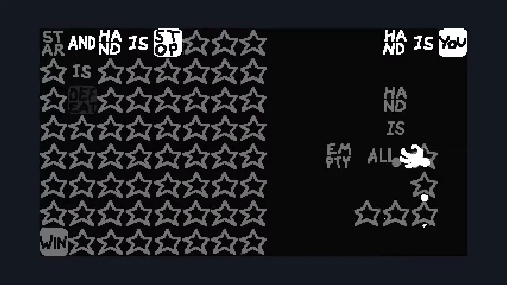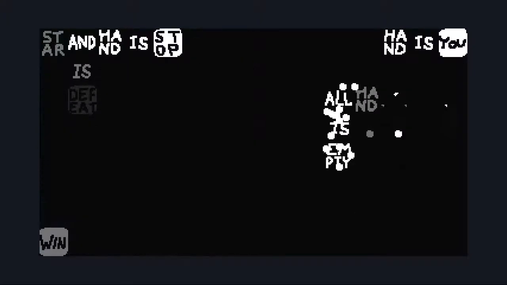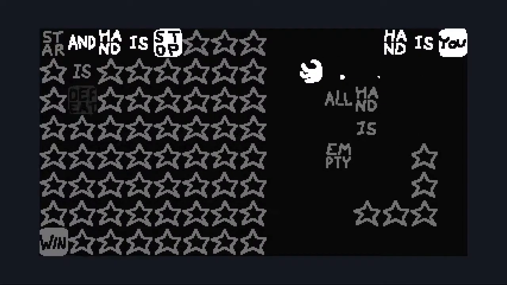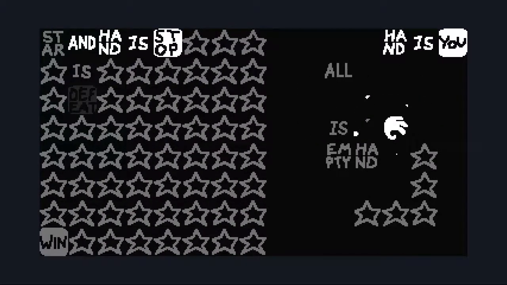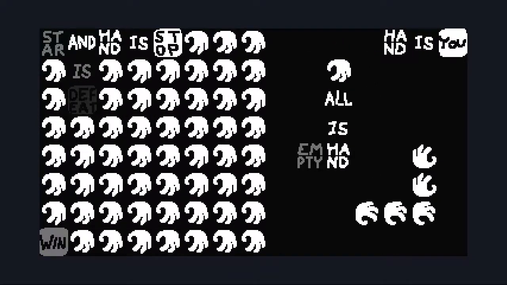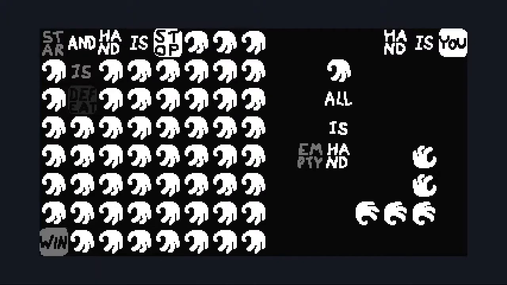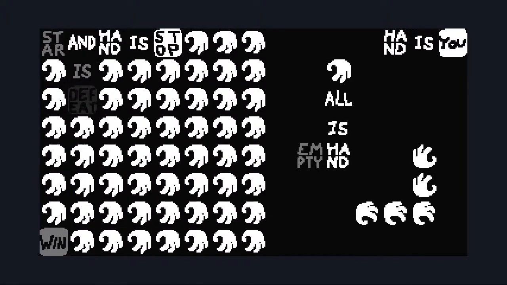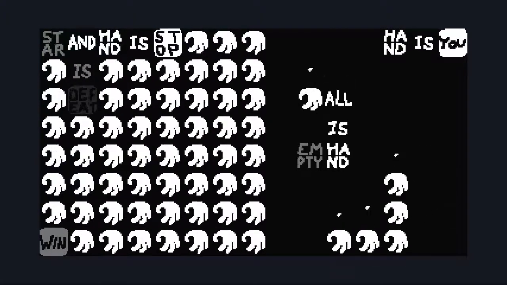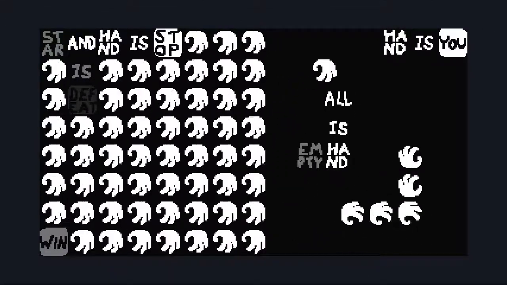Do I want to do that though, and then... Ooh. Then make something else afterwards. Empty is hand. No, that would just make more hands. Empty is all. Can't move left though.